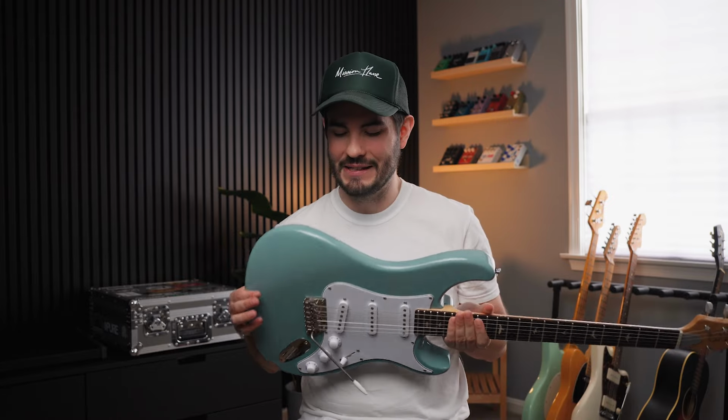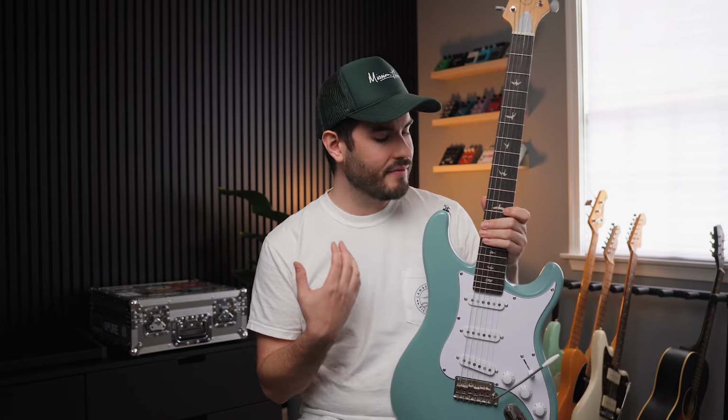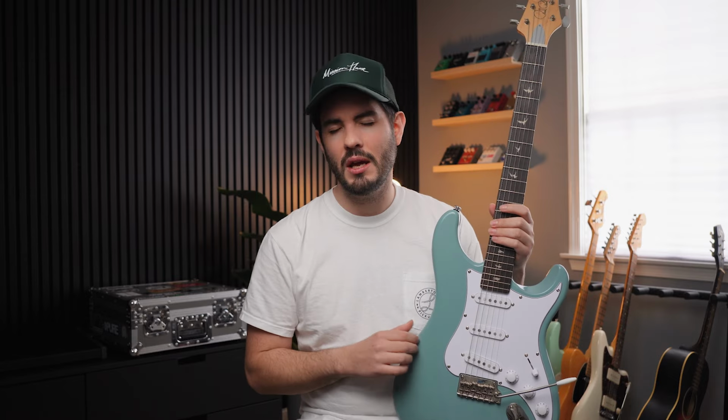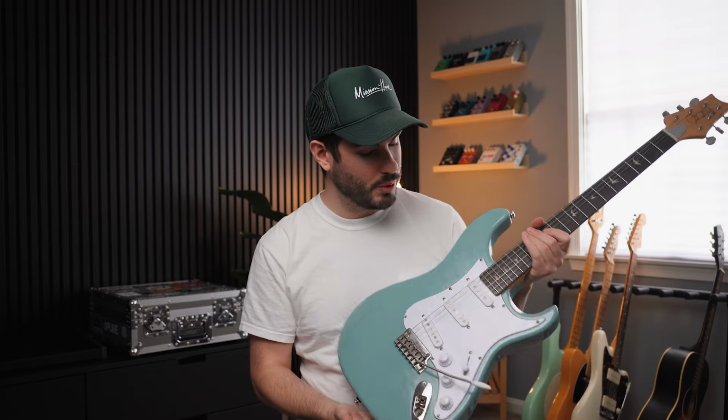All right, so my final thoughts on the Silver Sky SE is, I really love it. I think it is one of the best S-style guitars that you can get for under $1,000. And I've really enjoyed having an S-style guitar, especially this one, over the past year. I think the sounds work really well on a Sunday morning, having those in-between positions, especially with songs that have chorus and things like that, playing ambient parts. I think it's really fun to have those at your disposal.